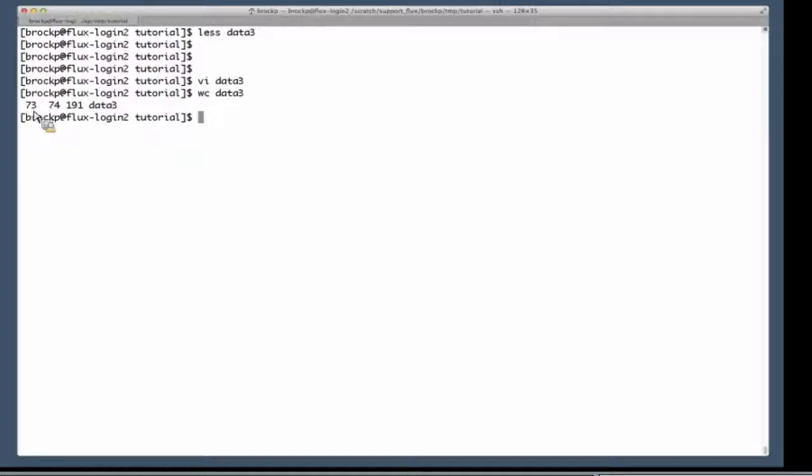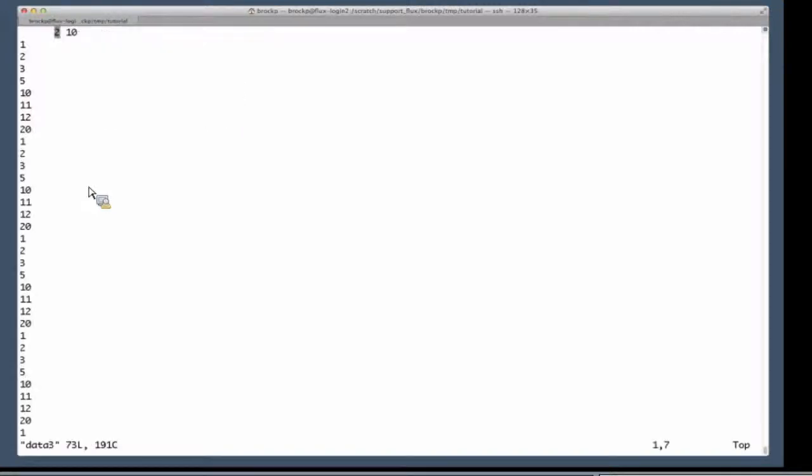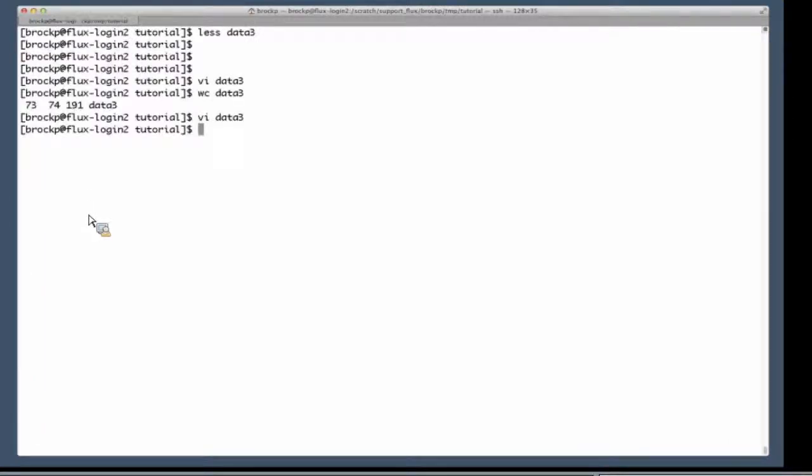What this tells me is that there are 73 lines, 74 words, and 191 characters. That makes sense because if I look at that data, every line has only one word in it, but the first line has two, right? It has 2 space 10. So there are 73 lines, but 74 words.